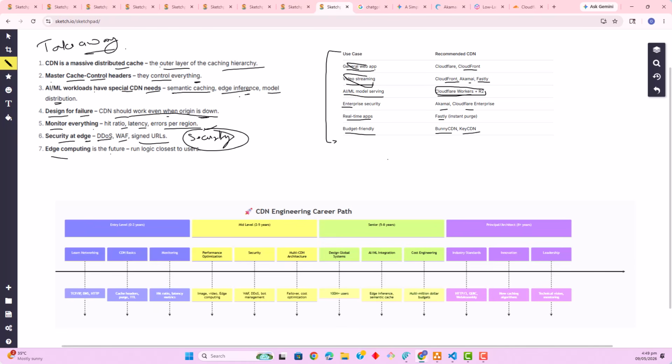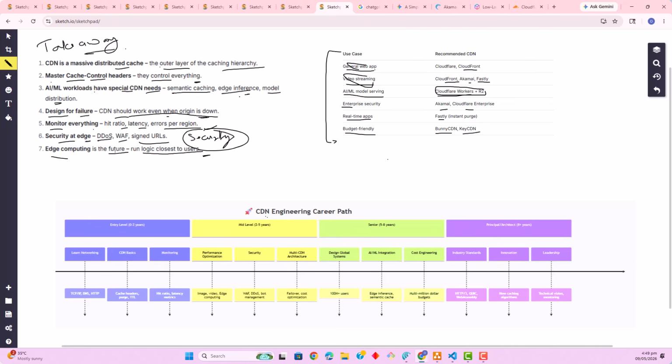Then edge computing is the future: run logic closest to the user. This is where the industry is heading. So instead of processing so far from the user, if we can bring all the logic and all the data near to the user's device, we can serve a better user experience.